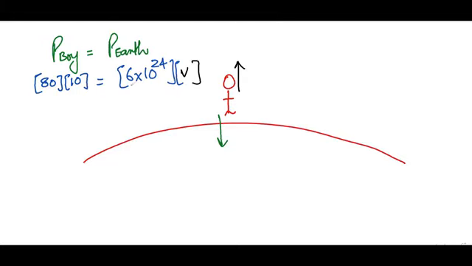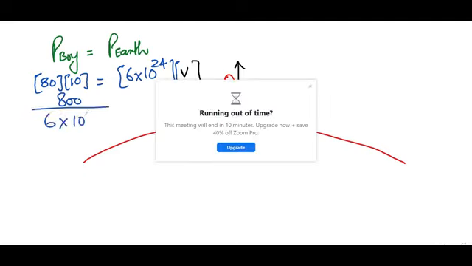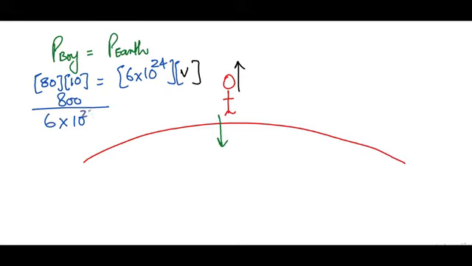Alright, so I see that there are going to be 24 zeros after 6, and no matter how big this value is, this is going to eventually become 0. So this becomes 800 divided by 6 into 10 raised to power 24, and this becomes the velocity of the object. And I know that if I calculate this, this is going to become some velocity into 10 raised to power, let's say, minus 20 or 21 or 22. Let's say it's going to be 21.